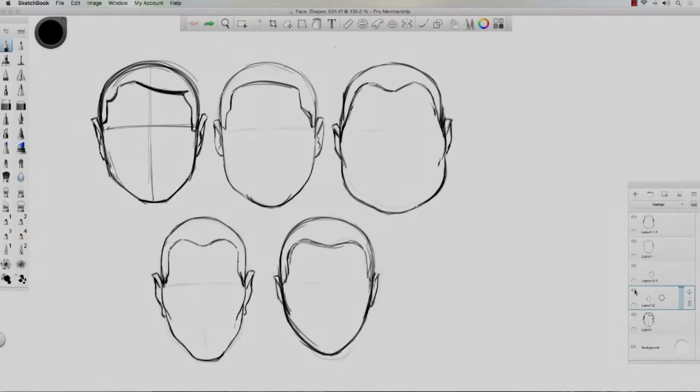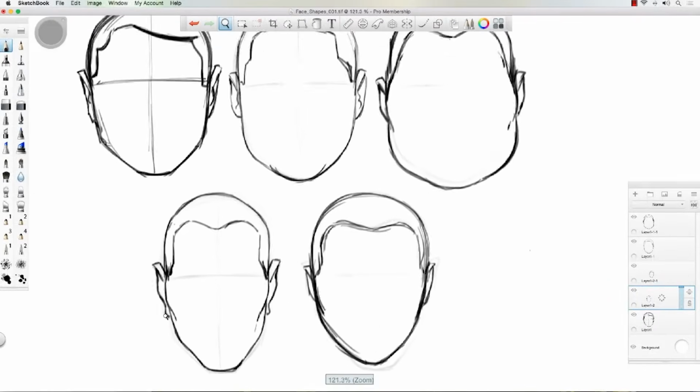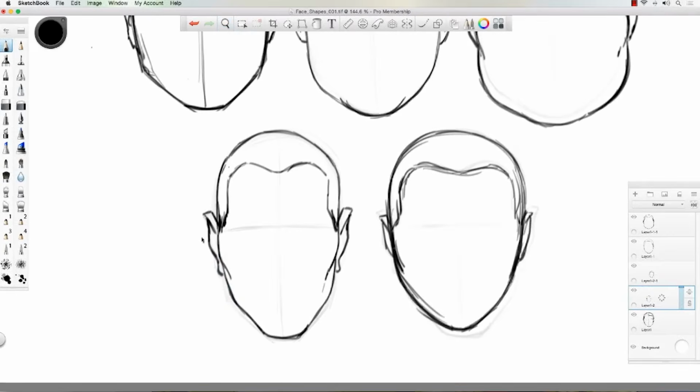Okay, so now that we've got our face shapes, we're going to go ahead and measure the facial features. So I'll start with this character on the bottom left. And the way that I normally do it, and I don't know if there's an exact right or wrong way because facial features are so different from person to person, but a line down the middle of the face and a line approximately halfway through the middle of the head.